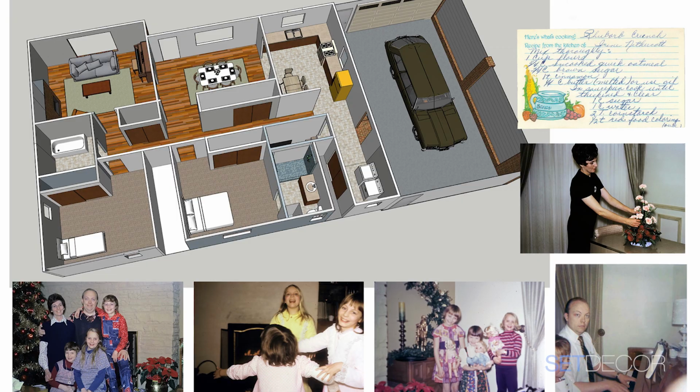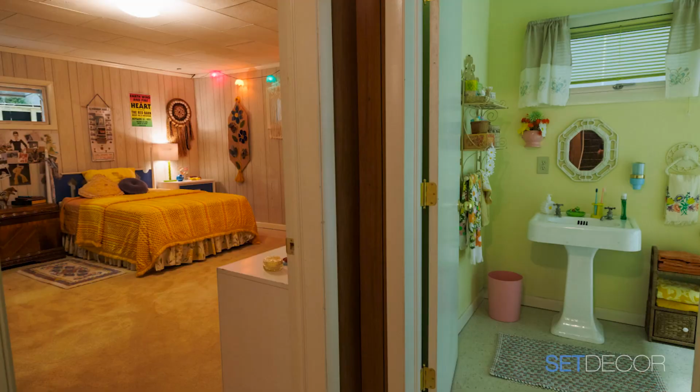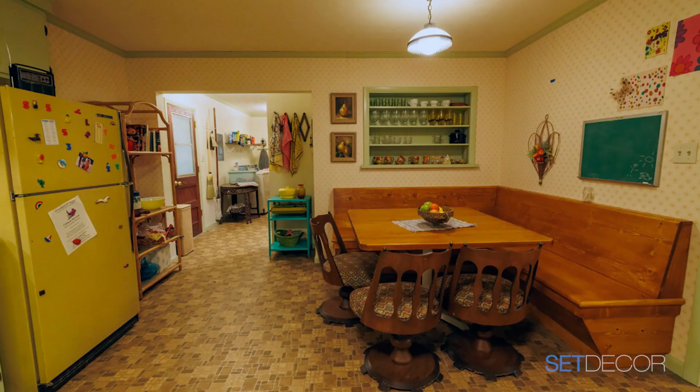And that's very important because the floor plan of this house, the layout of the house and the basement below was very much one of the tools that Bob Berchtold used to ply his craft. It was, to use a term, a bit of a moonshot that we were able to do this and give the director the exact conditions that existed in Idaho in 1972.